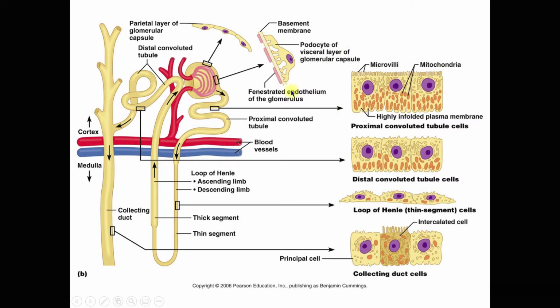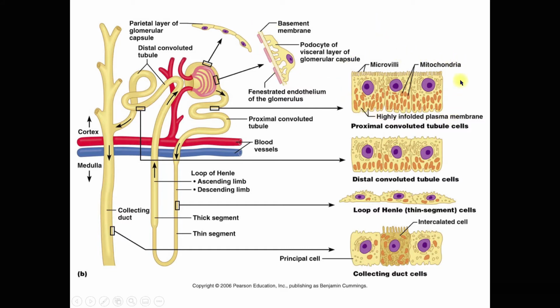Now class, this diagram shows you how the tubular cells look from one region to another region in the nephron. In the glomerular capillaries, you can see this is the glomerular capillaries, and these are the podocytes, which have finger-like projections that function as a filtration slit. Because of this, the content from the glomerular capillaries is able to be filtered out to form the glomerular filtrate.